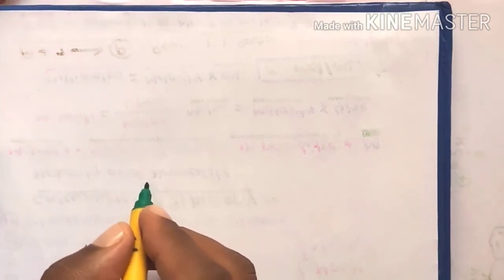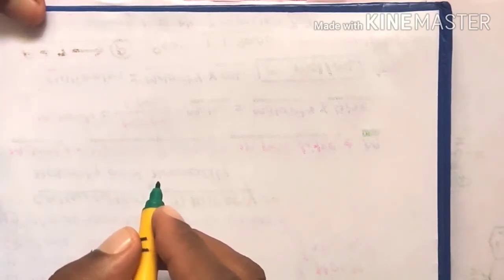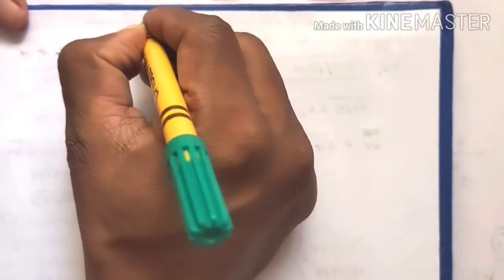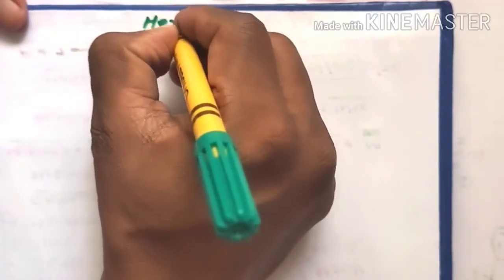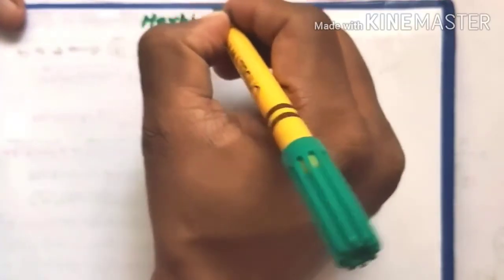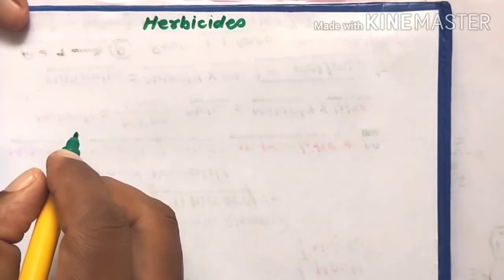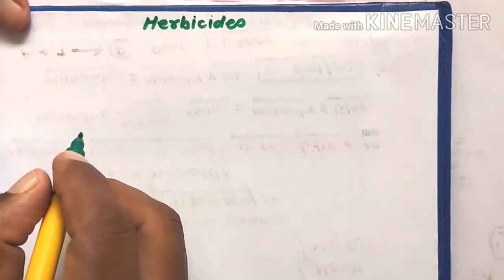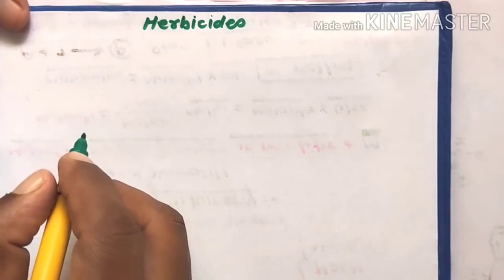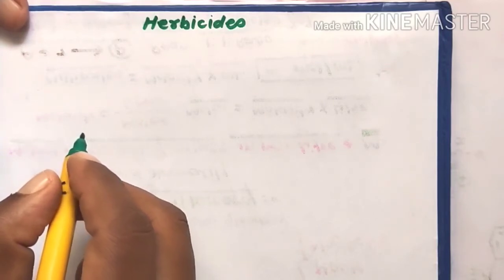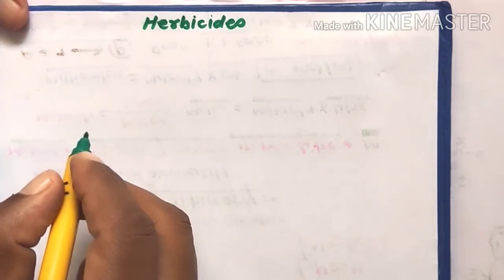Hi friend, today we are going to discuss the second important class of agrochemicals, that is herbicides. Herbicides are the chemical components which are used to control, prevent or inhibit the growth of plants, or for killing weeds. Weeds are unwanted plants that might cause damage to the main crop. Therefore, these chemical components are used to control such types of plants.